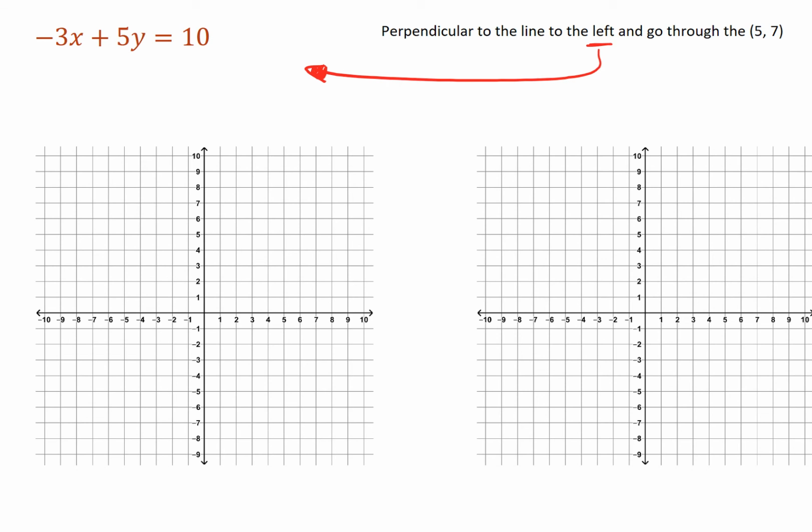So on this page, I just want you to practice a couple quick graph things and help you visualize some problems that I think some of us are still struggling with a bit. So first of all, I just want us to graph the line negative 3x plus 5y equals 10.